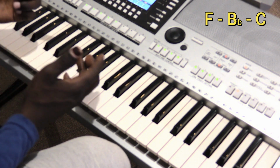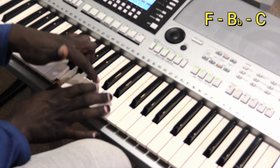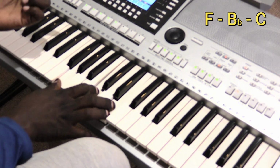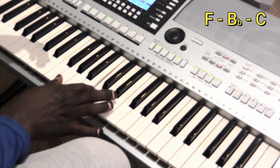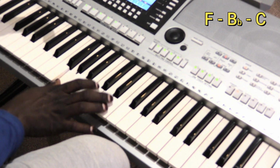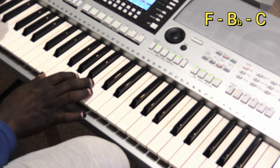So that's your other key, and then you have the key C, which is consisting of G and the key C and the key E. So those are your three keys that make up the key C: C, G, and E. Wave on F.